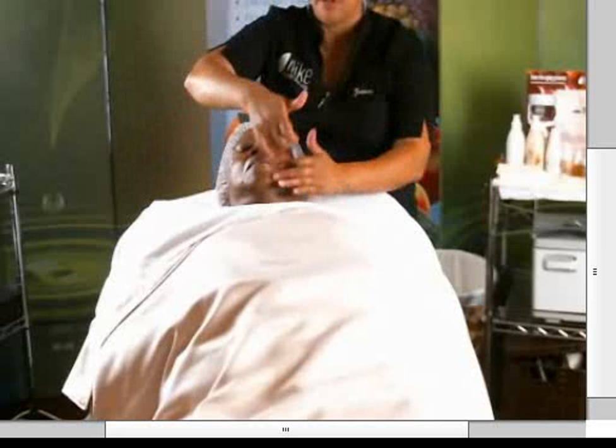And what I would recommend is that the client come in at least once a month for this facial. And you could even start them off in a series of treatments, maybe even flip-flopping or going back and forth with one of our peels, like an AHA fruit peel or a yogurt peel, to provide even more refining, smoothing, softening, and anti-wrinkle benefits. And that can be done on a weekly basis.